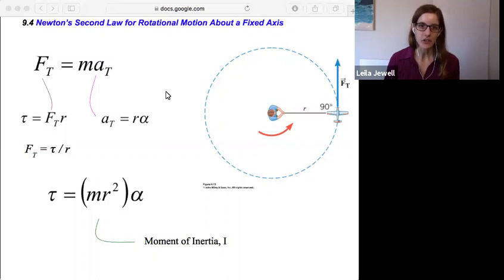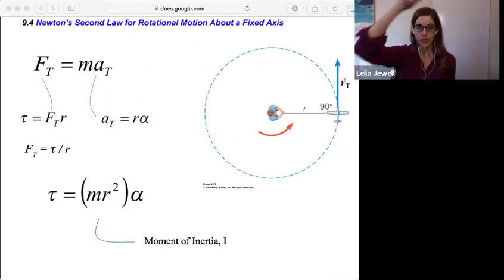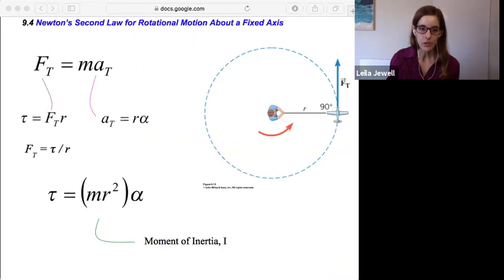the tangential force and the tangential acceleration, because we want to think about some sort of circular motion. Like here's an example of a boy swinging a glider in a circle, right? The plane on a string, round and round. So if we want to know what's causing that angular acceleration, if we want to write this in terms of torque, we could start with this tangential force and thus the tangential acceleration of the plane swinging round.